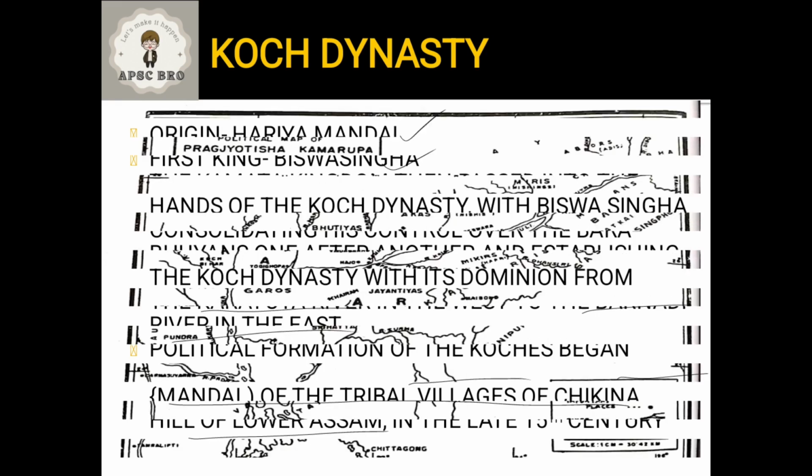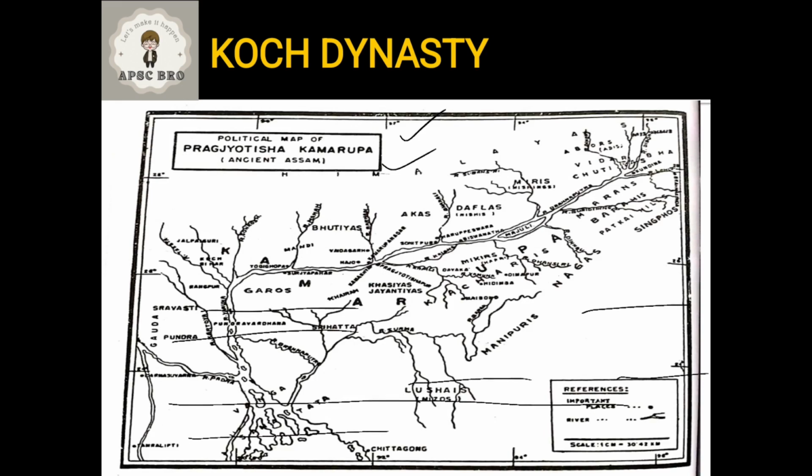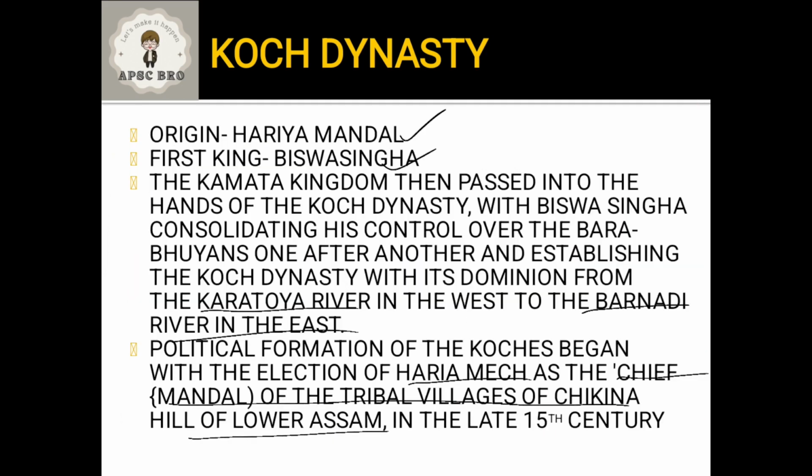Okay, now I have already told you why the study of maps is very important. It just gives you an idea. See, this is very interesting. This whole Koch dynasty, how it came into being, how it slowly faded away, how was its clash with the Ahoms and the Mughals and the Bengal Sultanate. These are very interesting. Don't read it as something you have to read. Make an interest in it. Very interesting.